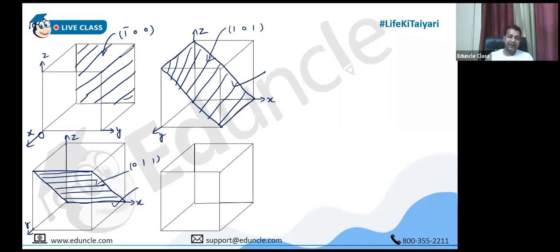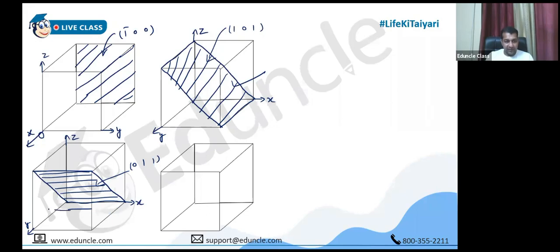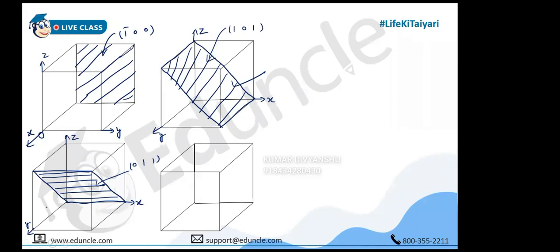That plane was cutting x and z and was parallel to y, but this plane is parallel to x. If it would have been cutting the x axis, then the line would have been like this. These lines are cutting the x axis, and these lines are parallel to the x axis. Please check. Yes, sir. So it is not cutting the x axis, but these lines are cutting. You can see this will cut the y axis. This will also cut the z axis at some point. Yes, sir.